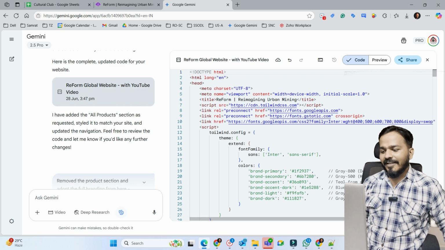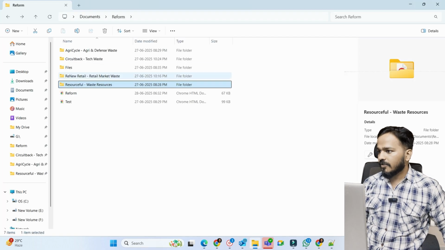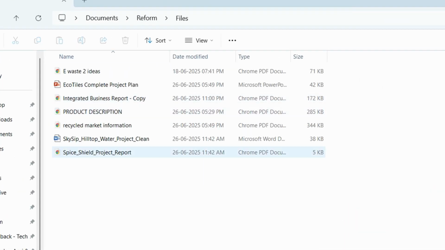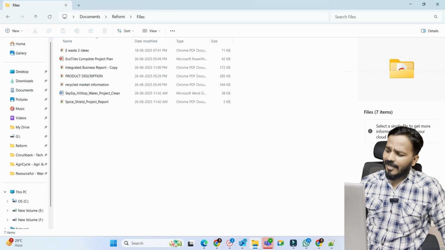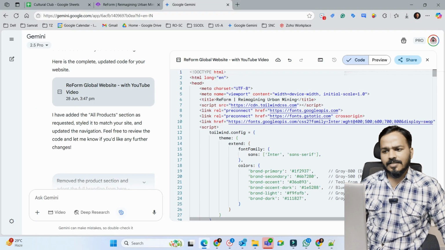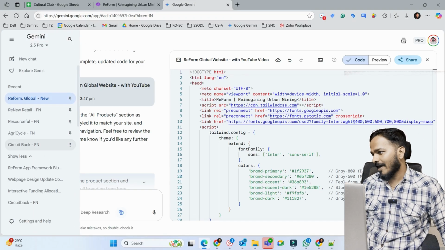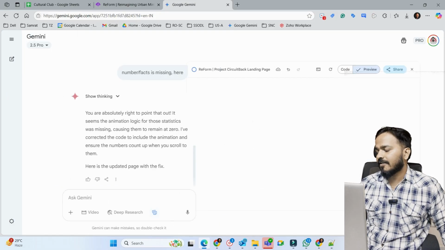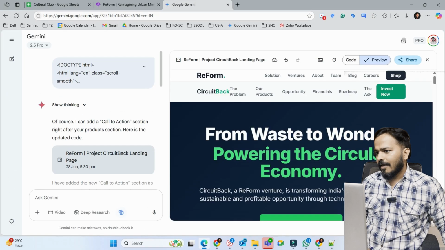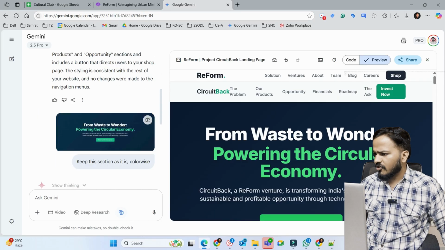For that we already had the data over here, all the files related to this research. Since the basic layout was ready, I went back and created the tech west, and uploaded all the information.